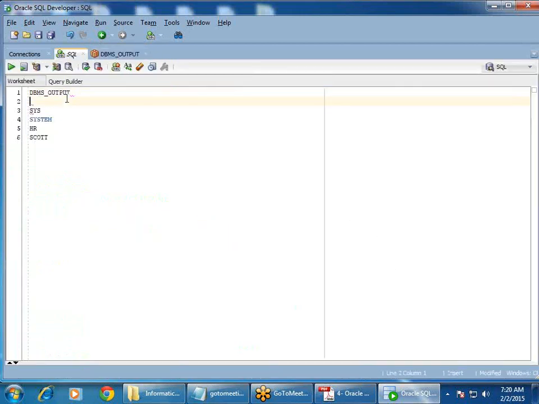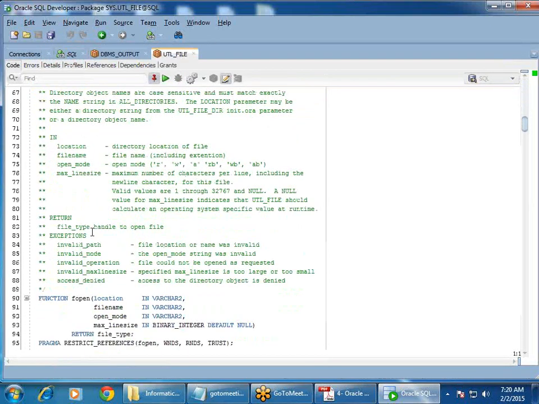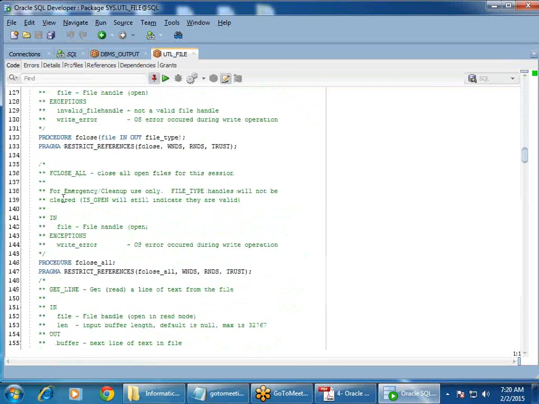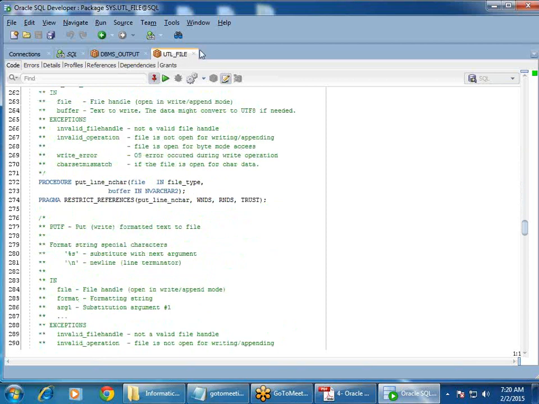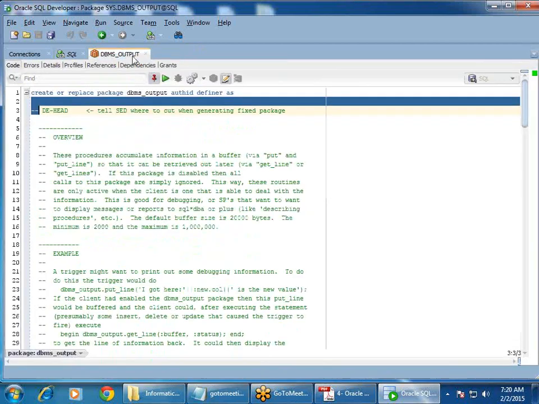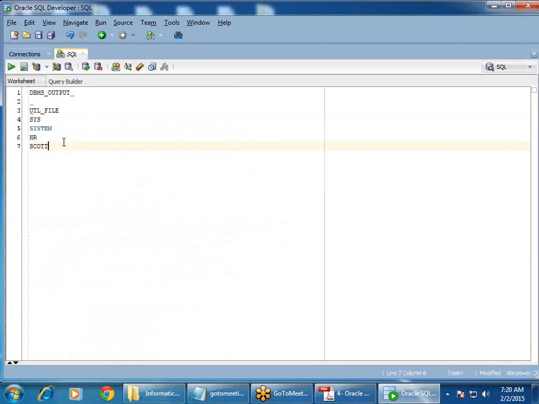Whenever you want to know about anything, let's say there is another package called UTL_FILE. This is another package which is used for file operations and all those things. It is part of the library. If you just want to know about it, right click on it and pop-up describe. These are all the different methods, functions and procedures. We still didn't talk about what a procedure is, so at this point this might be a new term, but you'll eventually come to know as the training progresses.